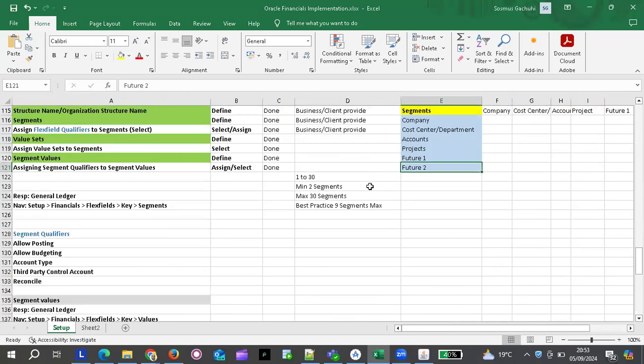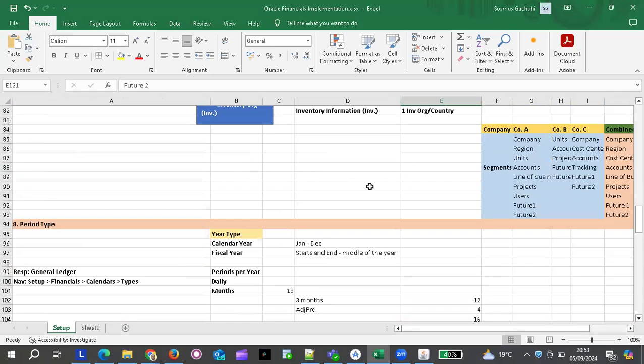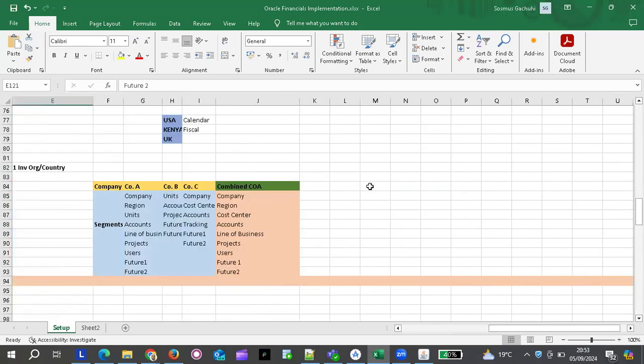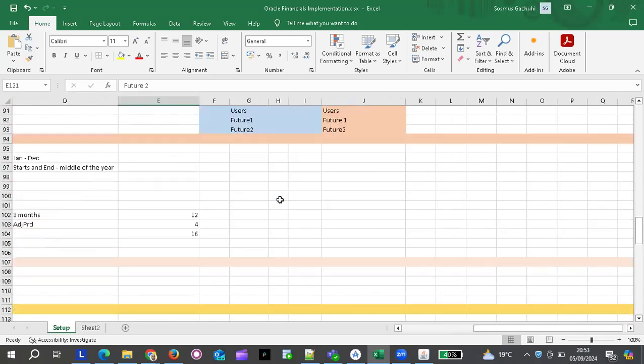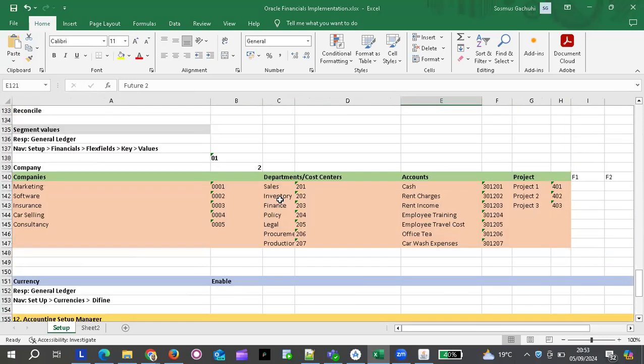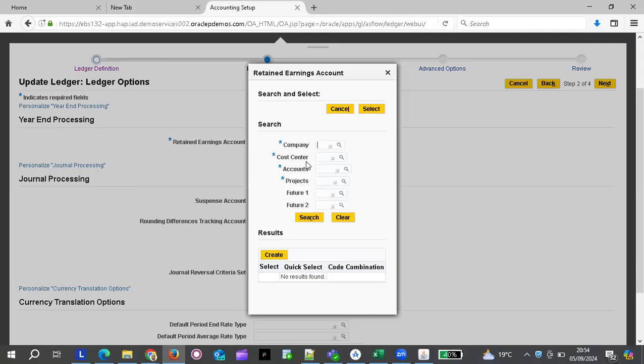I explained how we combine the codes, which are segment values under segments. So that's nothing else but what we are seeing right now.